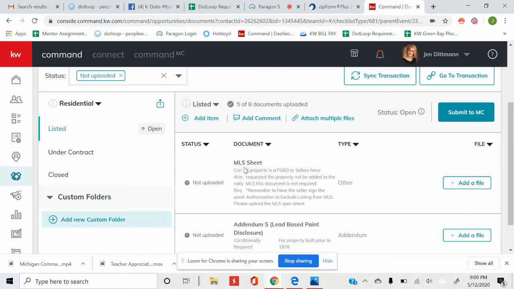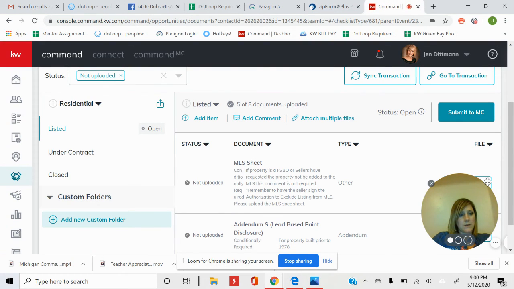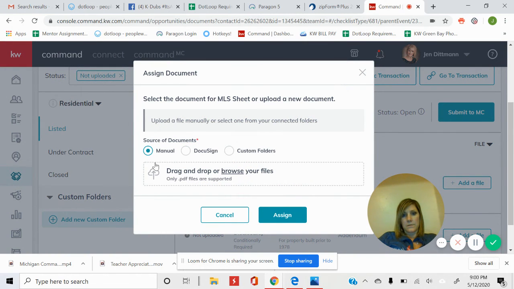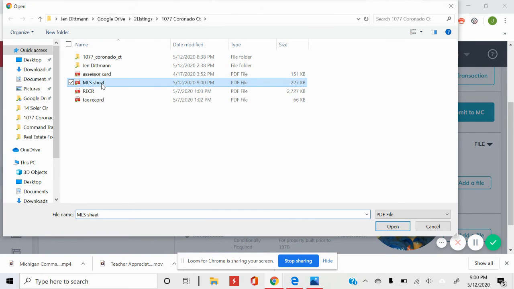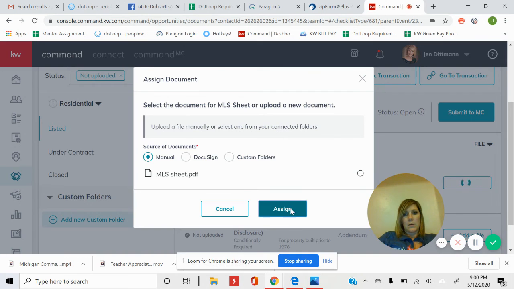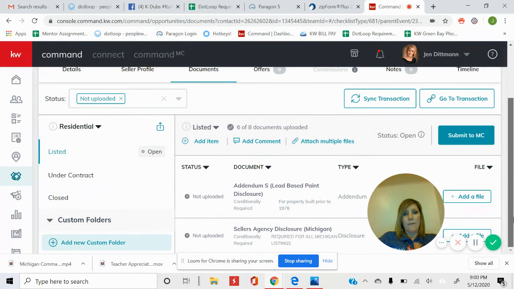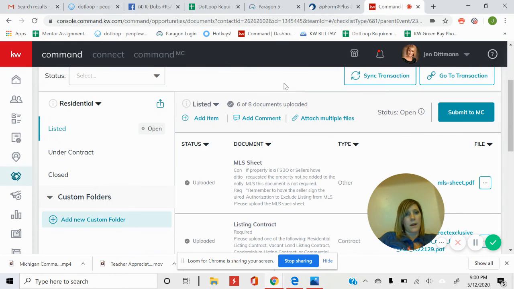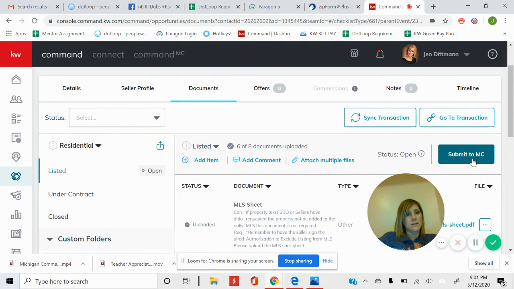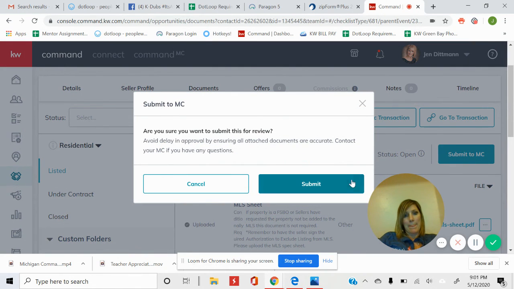So going back into Command, I'm just going to upload that one file. And it's right here. Okay, easy to bring in. We're going to assign that. Now I have all of my documents in here. Again, the only two that I don't have uploaded are not required. So I'm just going to X out of that, and I'm going to select Submit to MC.